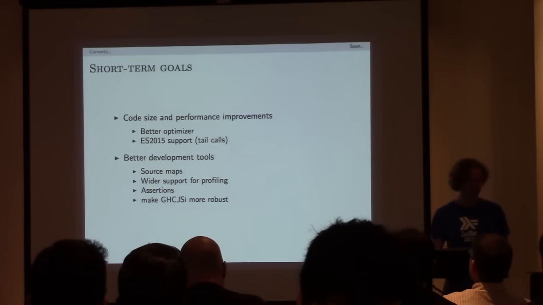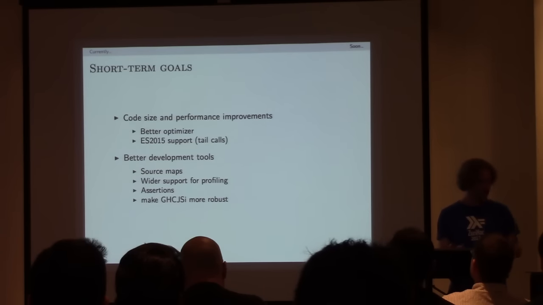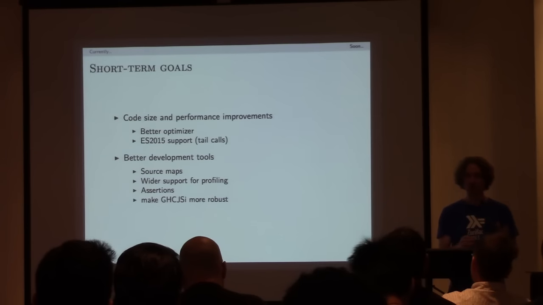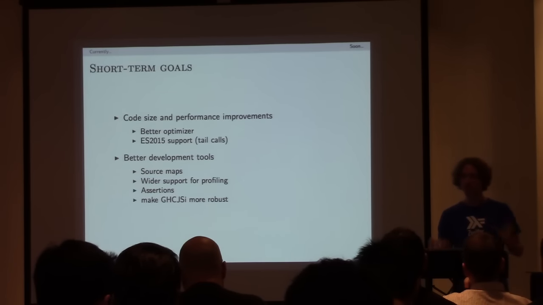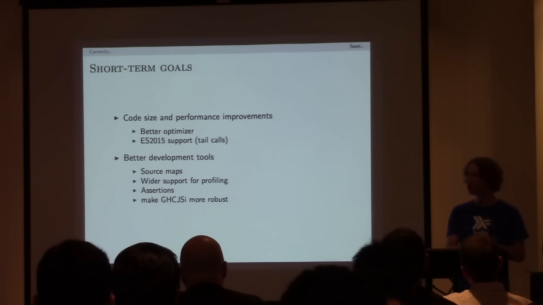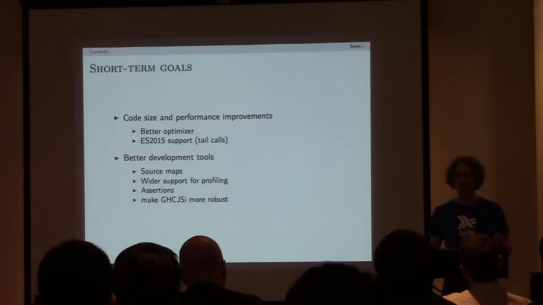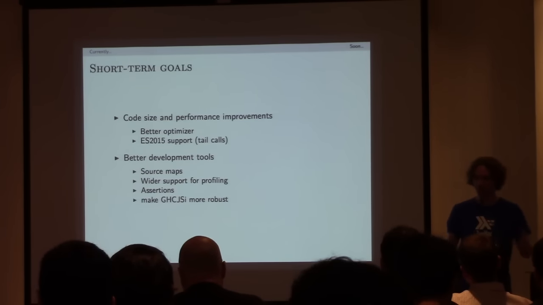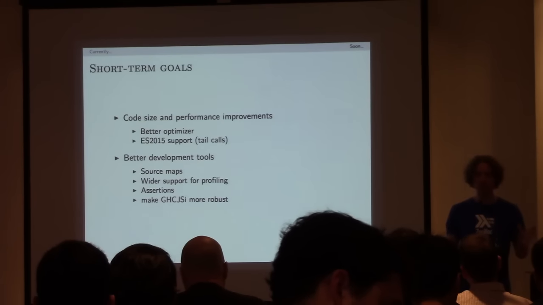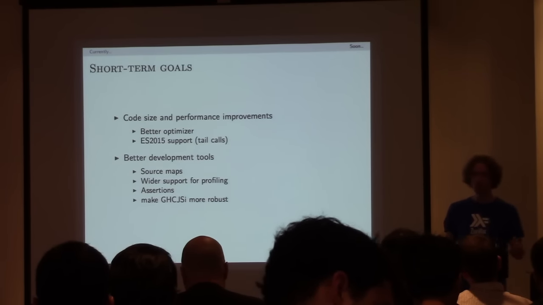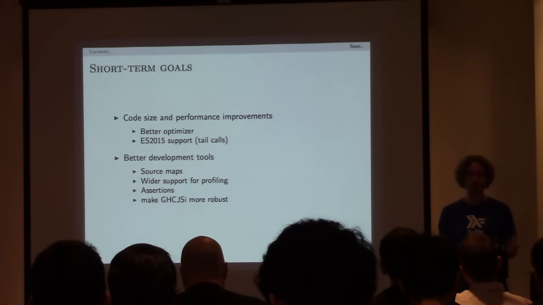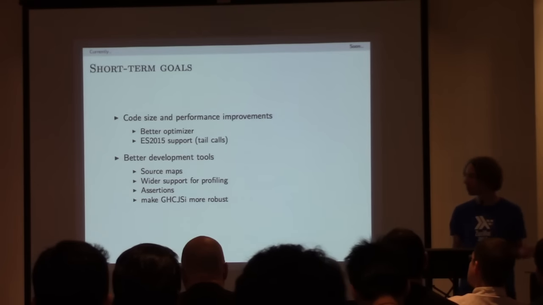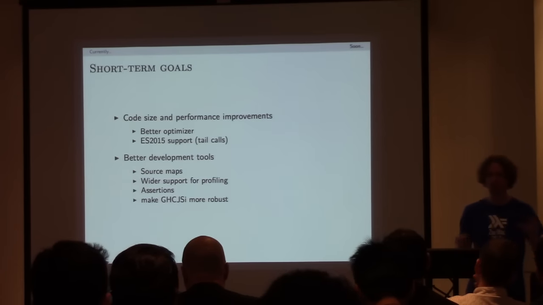So the short-term goals are to improve the optimizer, to use the latest JavaScript features. The latest JavaScript standard, ES 2015, has been finalized earlier this year. It has tail calls, finally, yay, and they can mean a massive improvement in performance and in just the cleanliness of the code that we can use. So we really want to be able to use them, but we can't assume for at least another few years that it's supported everywhere. So we can't just switch over GHCJS to this and say, well, upgrade your browser. That's not really how it's going to work. That's why we're stuck with JavaScript in the first place.